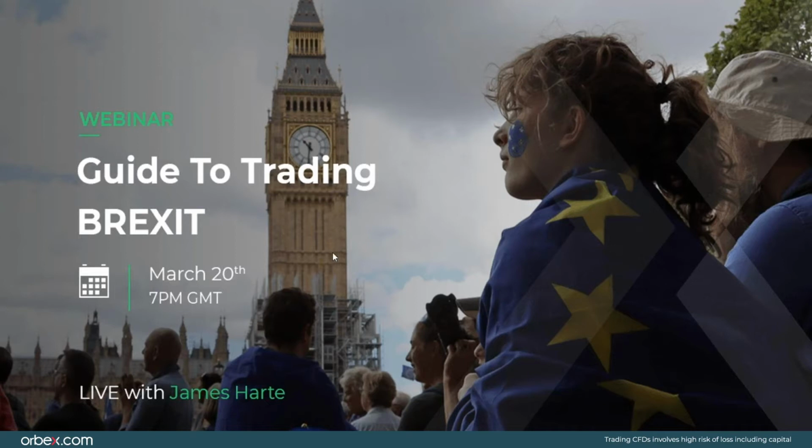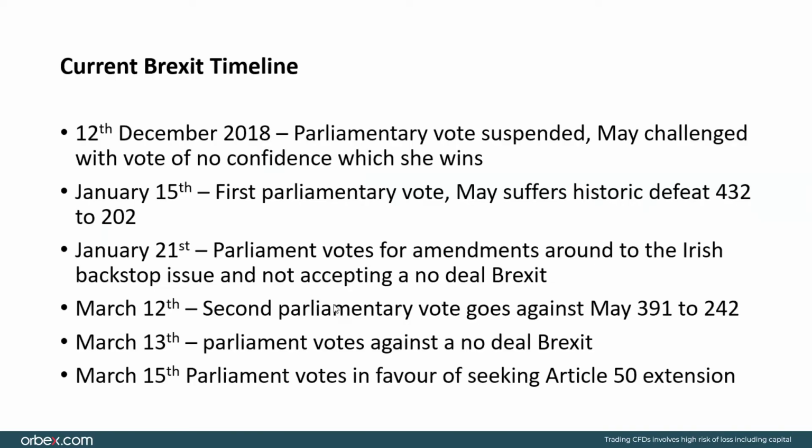Okay, so we'll jump straight in then, and let's take a look at a quick Brexit timeline to just sort of summarize some of the key events that we've seen recently in the Brexit negotiations process, and summarize where we're up to with that and what we can look at next. So, the Prime Minister Theresa May was due to hold the first meaningful vote in UK Parliament actually ahead of Christmas 2018. So this vote was essentially to gain parliamentary backing for her proposed Brexit plan.